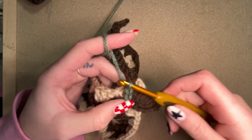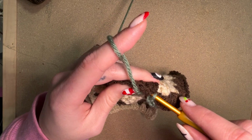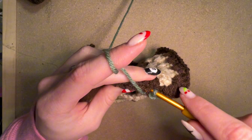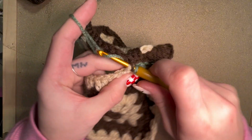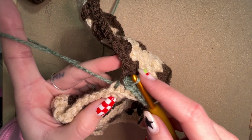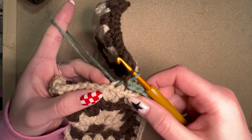You can join them however you want, so you could just sew it by hand. I just like the color showing through, so that's why I did it this way. But you literally just do this all the way down. So back loop, yarn over, pull through everything. Kind of keep it loose or else it will kind of dent, and I didn't want that. So don't have really tight tension when you're doing this as well.